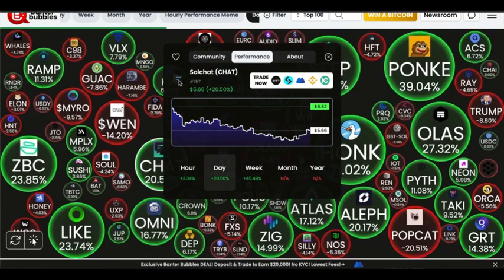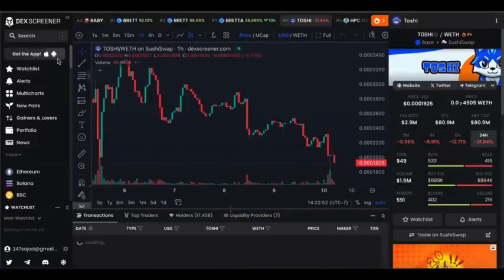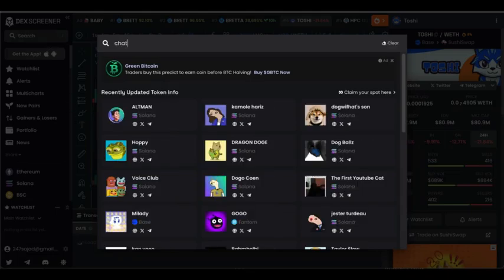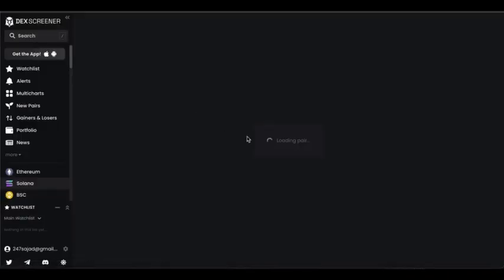But anyway, we're clicking on each of these. For example, this is chat. And then what we want to do is just look for them on Dex Screener, and that's where we do our research. So for example, chat/soul, I can type it in directly here. And this particular one obviously is moving. So let's have a look and see if there's any kind of setups here for us.